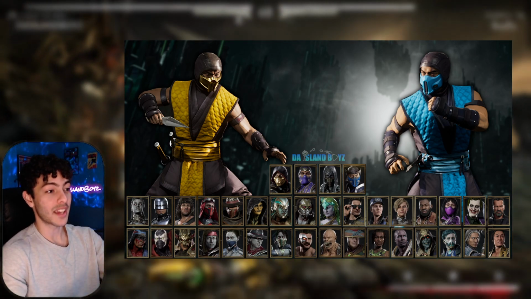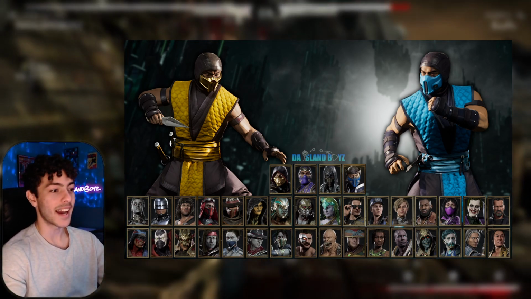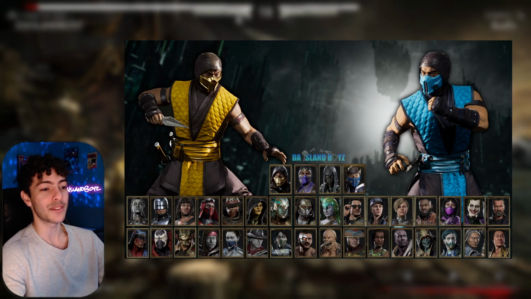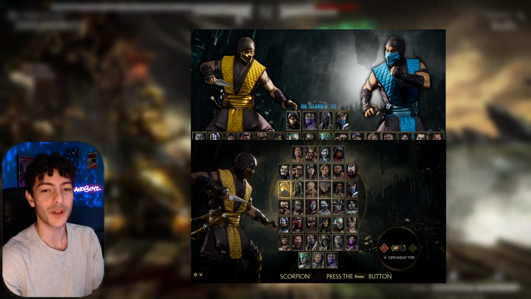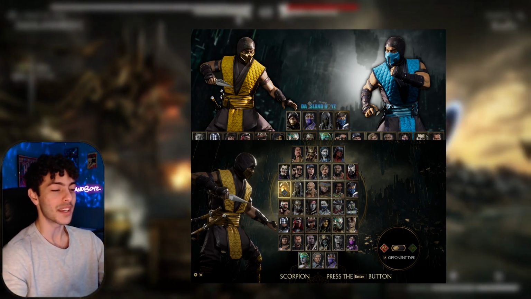Moving on to the characters at the top, we have Scorpion and Sub-Zero on the left and right hand side. I think this is a perfect way to have the characters laid out when you select your character. They're not necessarily facing each other, but you get a more full body picture versus in Mortal Kombat 11, where they're more zoomed up and close. I didn't like that too much.